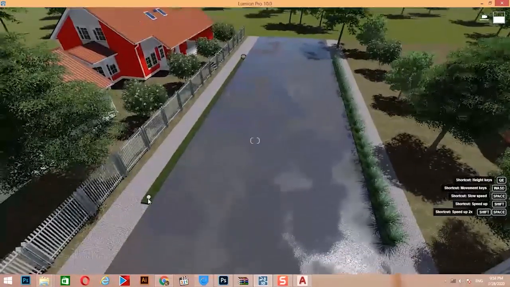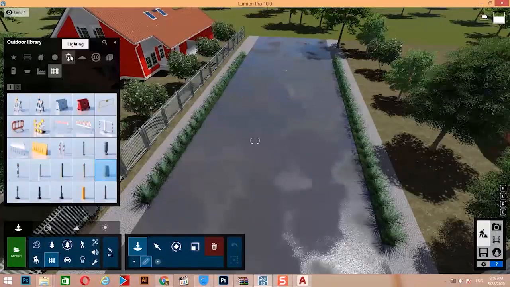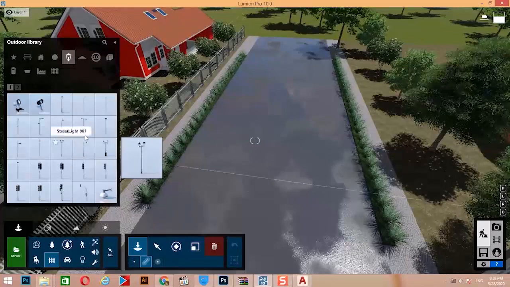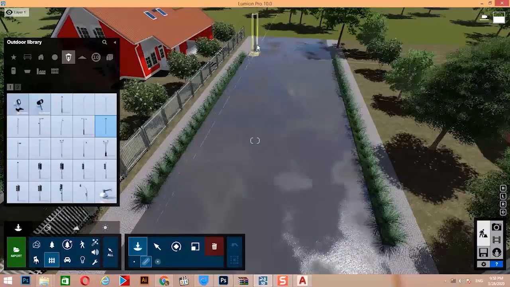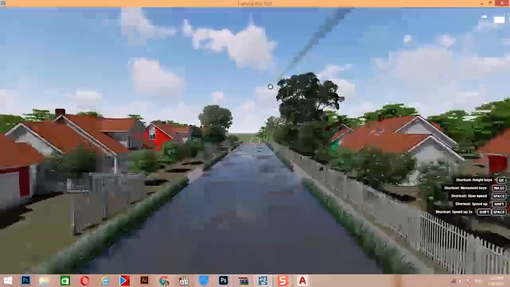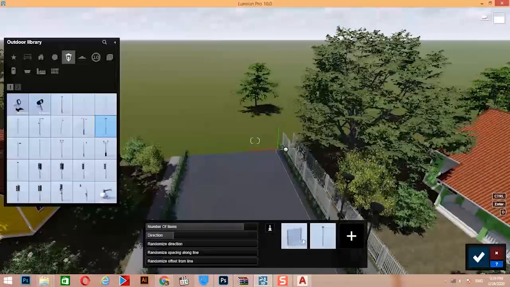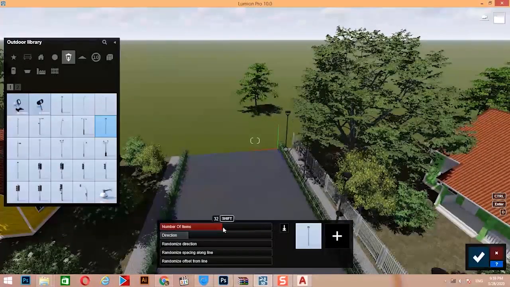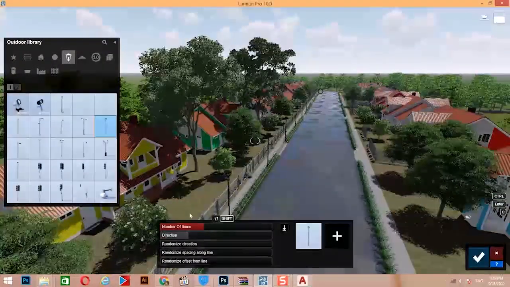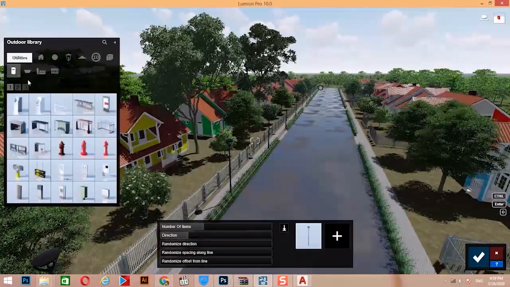So we've finished this part, and now we want to add some city equipment. For example, some lighting, some trash can, or different type of things. You can select it and click and drag it to the end. And click here, we remove fence, we decrease the space between them, increase the space between them, and it will turn out like that.